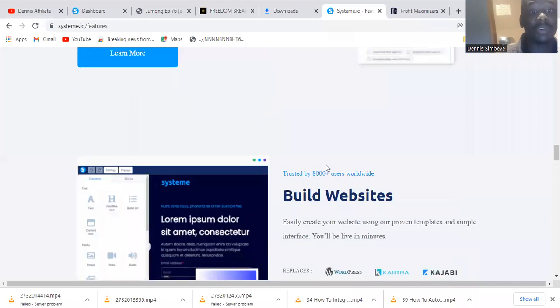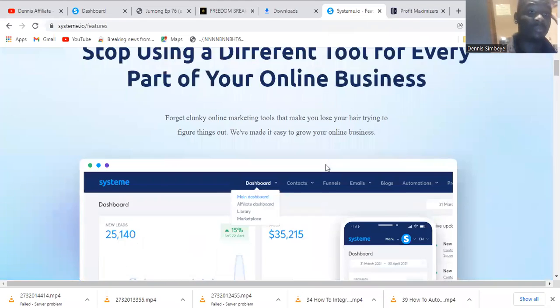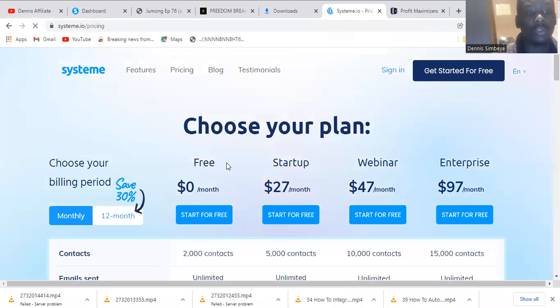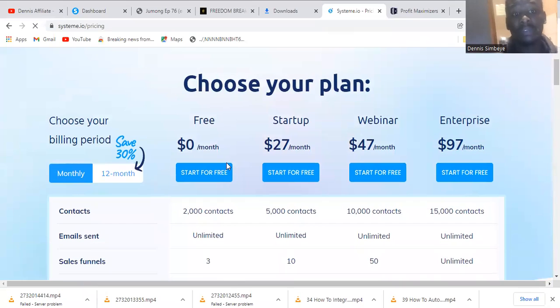So this is how Systeme.io looks. Let's get to know the price list and everything. So this is the price list, guys. What I like is you can start from scratch for free, without spending any money or giving any banking details.